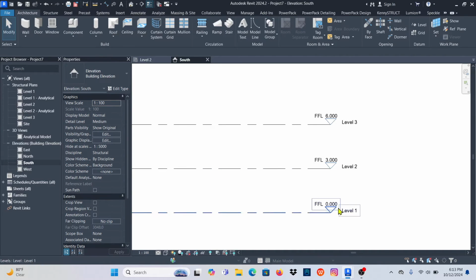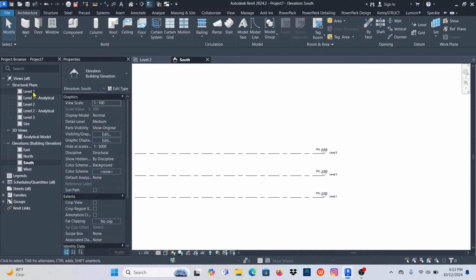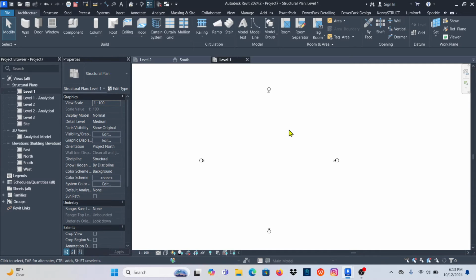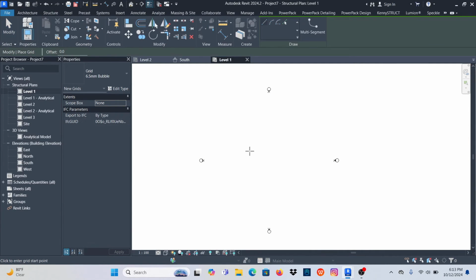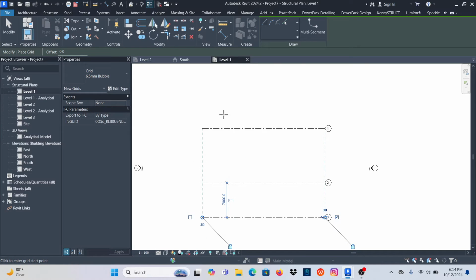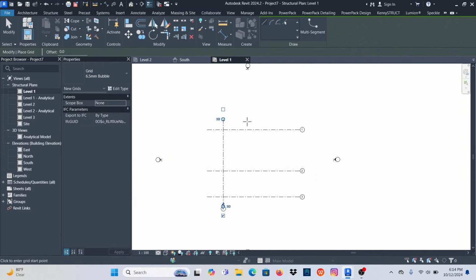Then I'll open level 1 right here. I'll just go to level 1, and I'll create some few grids here. I can use architecture or structure, but let me go to structure since it's a structural project. Click on grid, and I'll have the first point, the second point, this one and that one, and the last one, but not the least, from this point up to that point. Now I'll continue with the vertical ones. Click the first point, second point, I'll have it there, first point, second point, and this one from this point up to the second point.